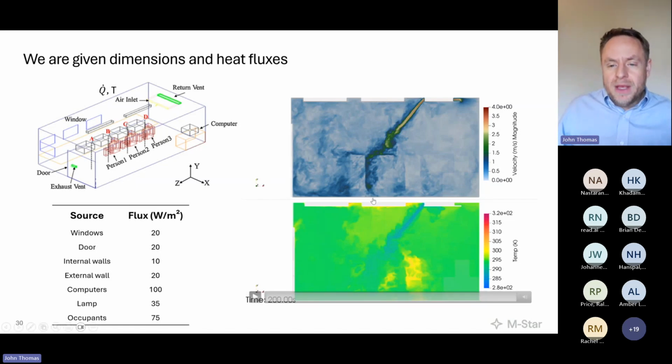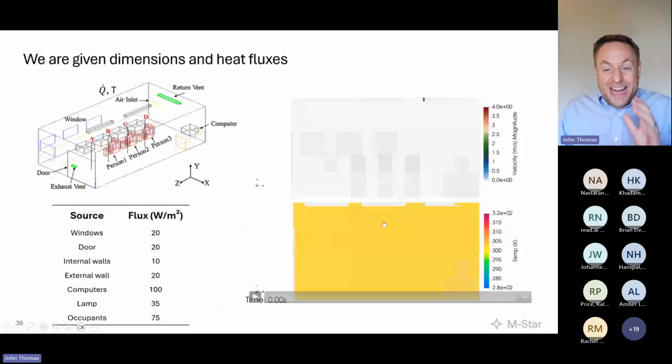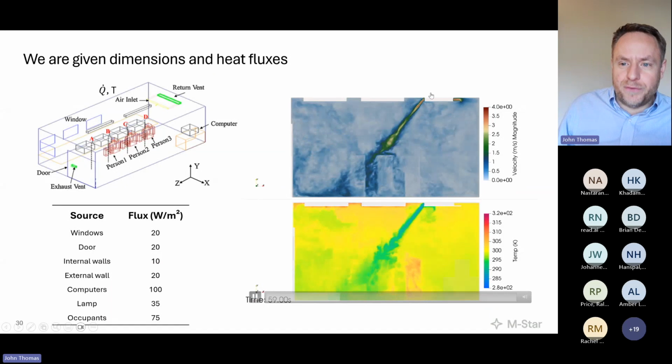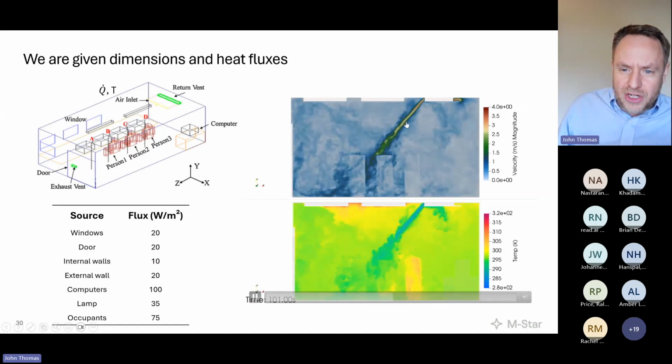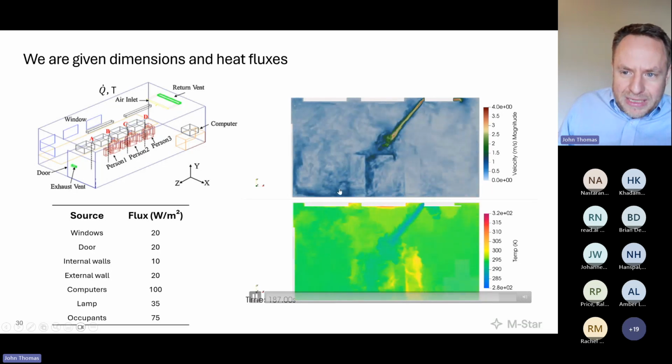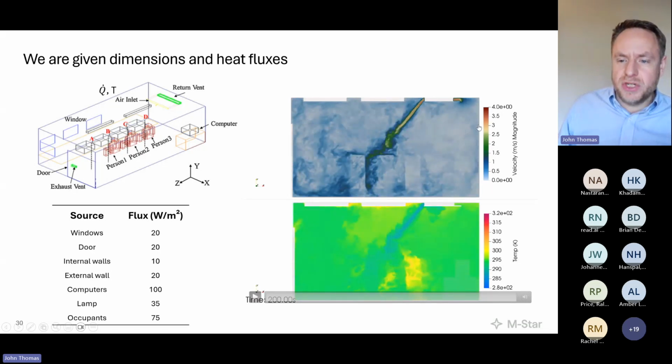But foundationally, we're moving away from just a snapshot into the actual process mechanics. Here is the evolution of the flow field. We have the 45-degree jet of the air conditioner coming down. Again, buoyancy is included in here. We see it impacting the table and whatnot. We see the recirculation. We see the return.